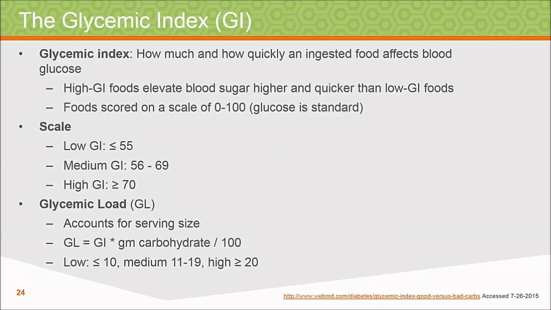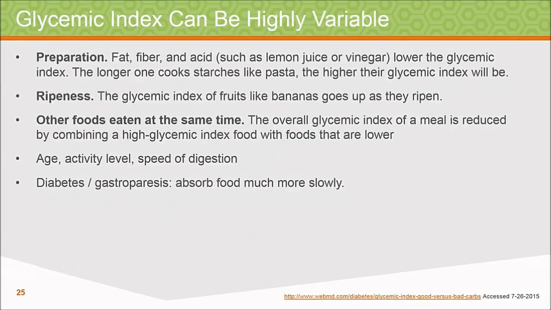And glycemic load would be how much of the food is there. So, for example, glycemic load, 3 apples would be raising the blood sugar more than 1 apple. Make sense? Keep in mind the glycemic index is variable. Just because South Beach has the tables of the glycemic index of what a carrot is and what the apple is and what the applesauce is, how the food is prepared, the ripeness, other foods eaten with it, a person's age, a person's other medications, they all affect it. So it's not a perfect science.